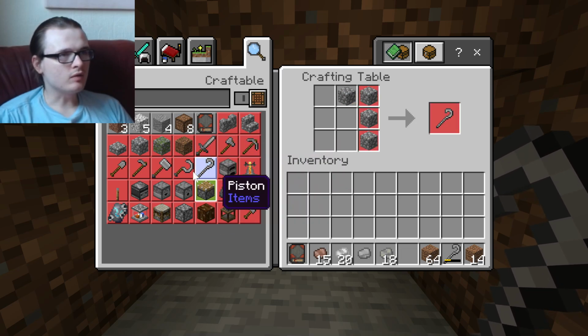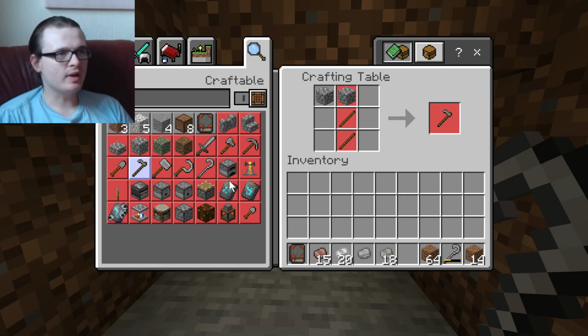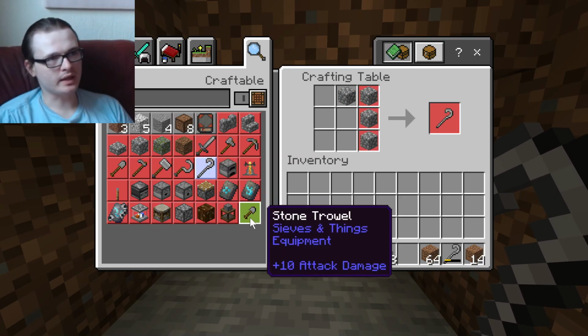Yeah, because the crook just requires cobblestone, the sickle requires sticks, the hammer requires sticks. Yeah, all of them require sticks. The crook's the only one that doesn't require sticks.